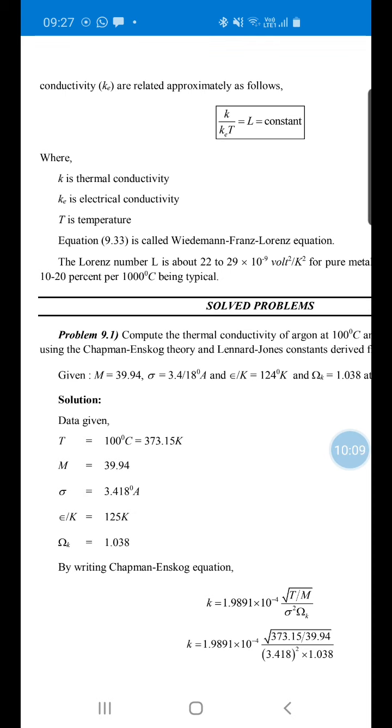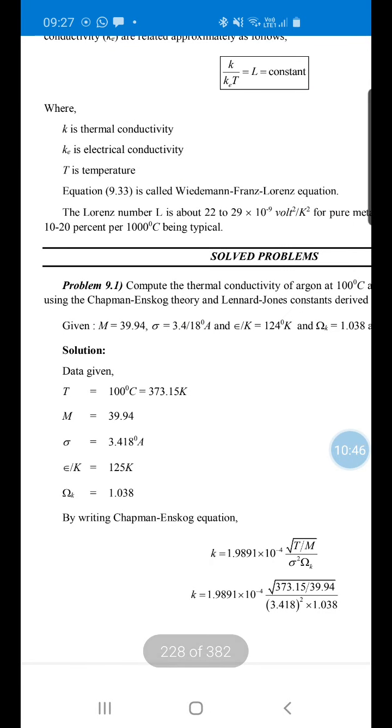Now this chapter is over. In this chapter, we discussed thermal conductivity of gases, liquids and solids. We discussed Fourier's law of heat conduction, and how it is a basic equation for heat flow problems. We discussed the theory of thermal conductivity of gases at low density with the help of kinetic theory, and we derived the equation. We discussed Chapman's equation, Enskog's equation, then the Bridgman equation and the Lorentz number. So now we'll discuss a few problems related to thermal conductivity and we'll stop it here.